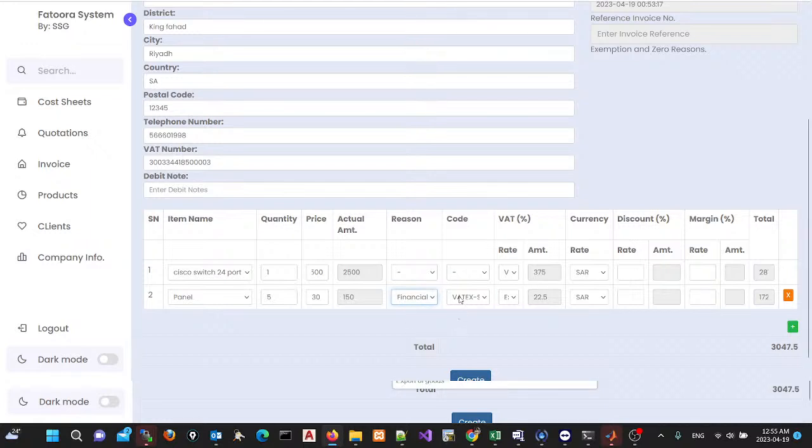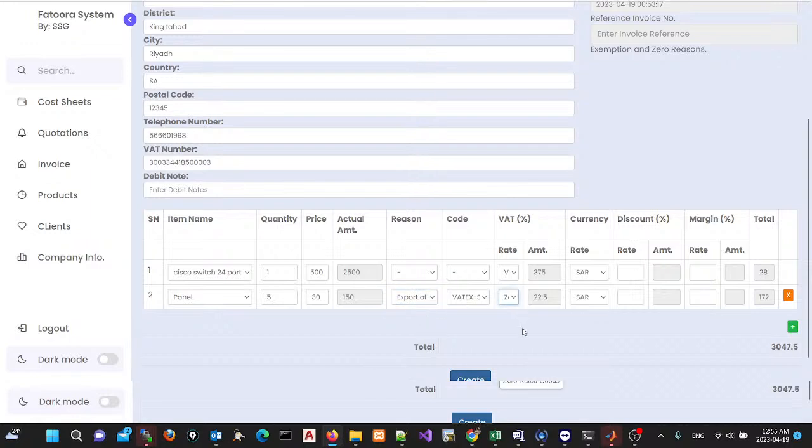If you choose VATEX SA29, you have to choose financial services. This is for exempt; zero rated goods is SA32. If I choose zero here, I have to choose this, otherwise it will give me an error in the SDK validation.